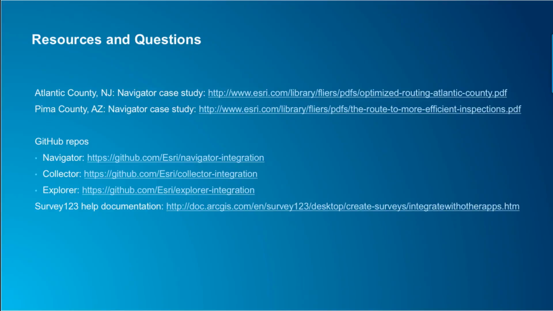Other questions? It's a good question. The question was, any plans for extending the Collector URL scheme to support pre-population of attributes and features? Yeah, the team has been prototyping that, and they're thinking about supporting that in a future release. We don't really have a timeline on it yet, but it'd be good to get your specific requirements. And also, if you could swing by the showcase area later in the week, I could pull in some Collector folks. I don't work on Collector directly, but the team would love to hear what your specific workflows are, because this has been a hot topic of discussion for us, like how far do we go with it? But we're definitely doing some thinking on it.